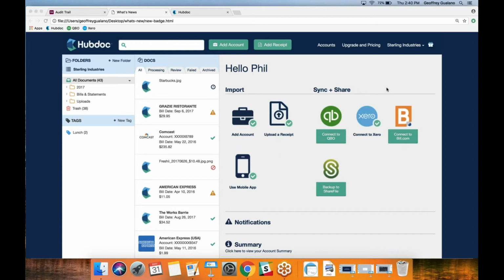So as you would have seen when I was doing that quick demo of a setup, and I know I moved a little bit fast, before you set up your two-factor authentication, you get a special code. And that's like your backup code. So if you ever drop your phone in the lake and you still need to get into your Hubdoc account, as long as you save that code, when you go to put in your two-factor authentication, there's a little link that says, I don't have my mobile phone. If you click that, it says, give us your backup code. If you put that backup code in, you're back into Hubdoc.